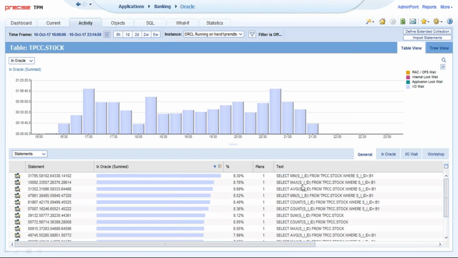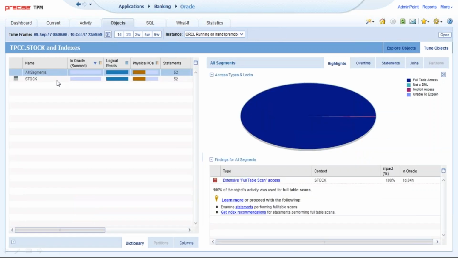What you end up finding is that there's commonality in the where clause. What are you filtering on? What are you ordering by? What are you sorting by? It might be department, it might be revenue, and so you're going to see commonality in those SQL statements. Once again, that implies that there are indexes that ideally address the needs of that workflow. For that, you would use the recommendation and the what if analysis. So we go into the objects view. First of all, we look at this stock table, and it's almost exclusively full table scans.